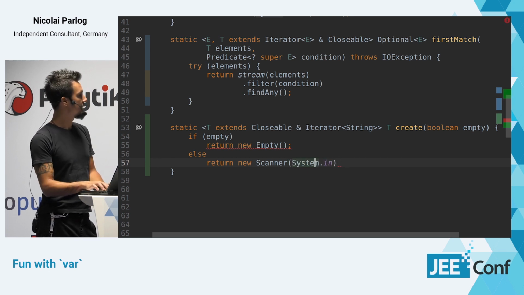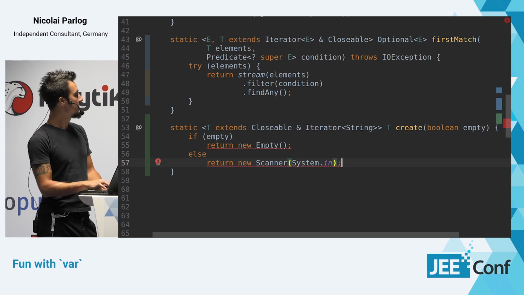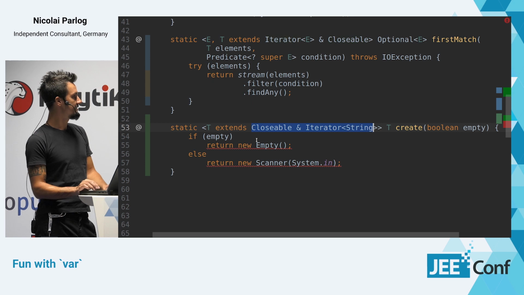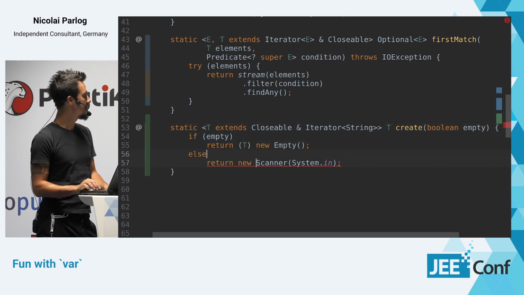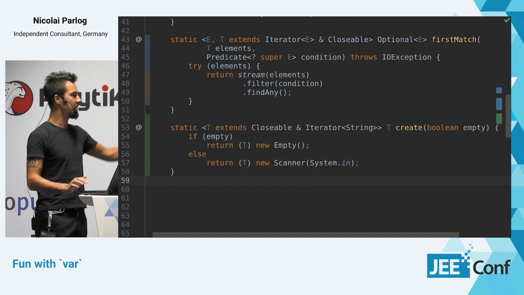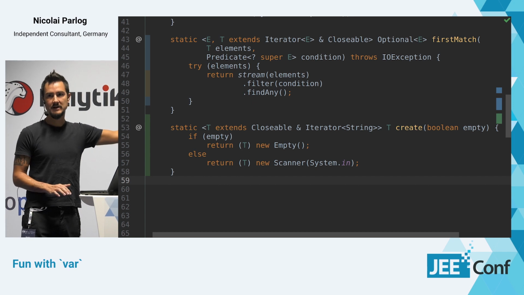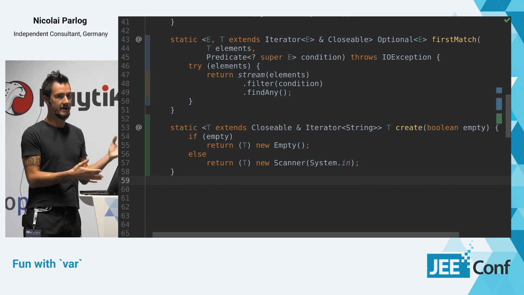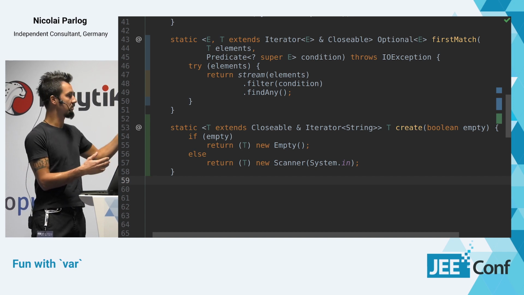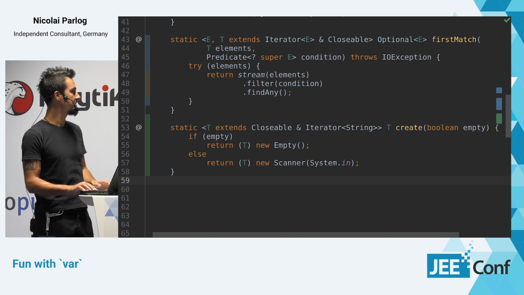System.in. Oh yeah, right. So these are not declared as this thing. So we have to trick the compiler. Don't tell anybody that we're doing this. But this works. So I think we would get an unsafe cast warning here. But this is not literally unsafe. It's just that the compiler can't prove that this works. It works. This is not a problem. This will never lead to runtime problems.